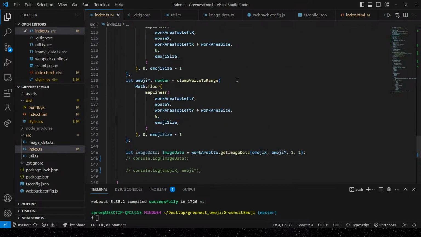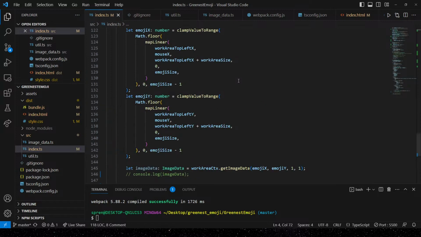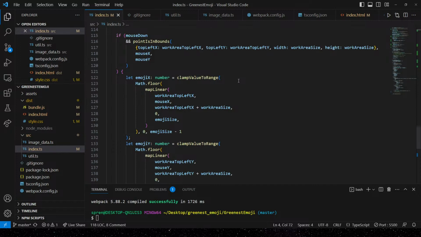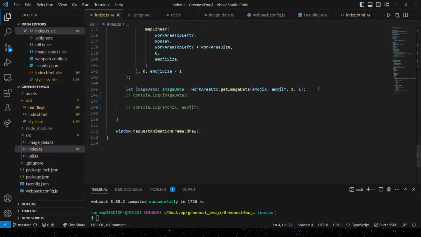Now I want to put some text in my info panel. Huh. Interesting. Okay.